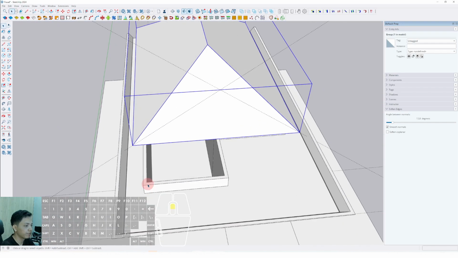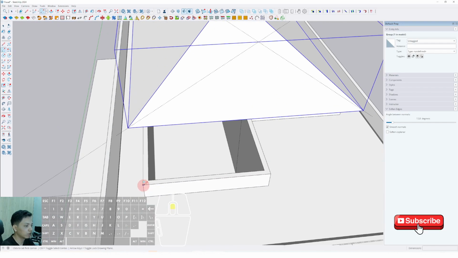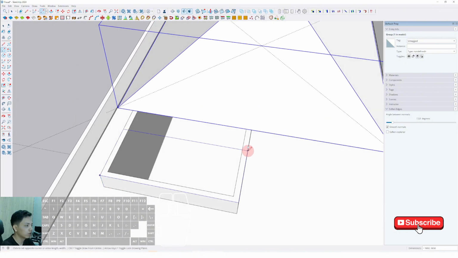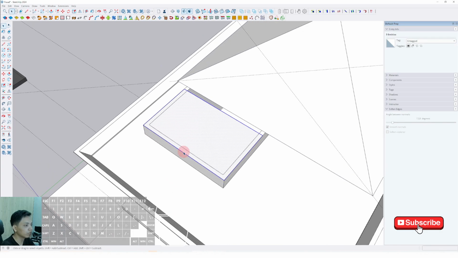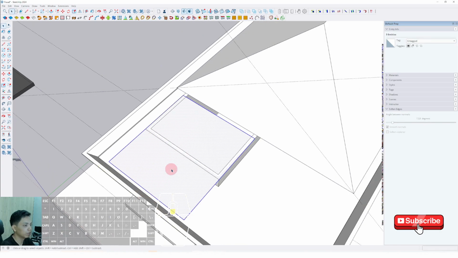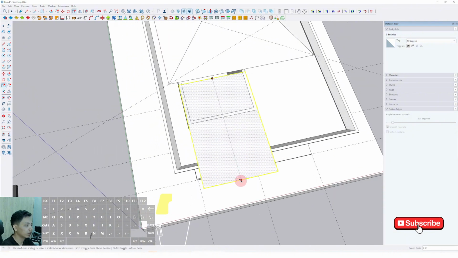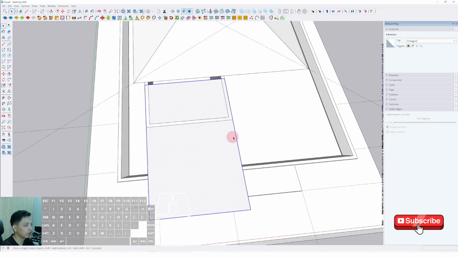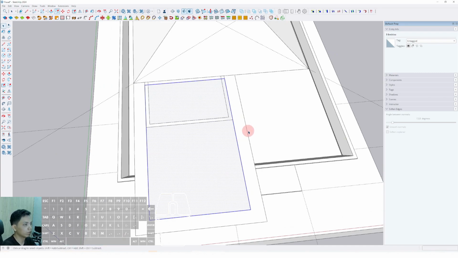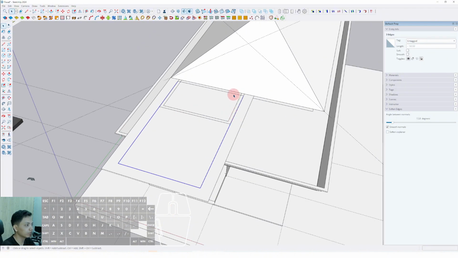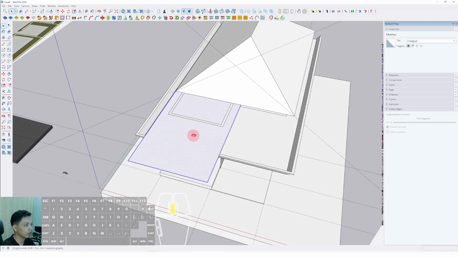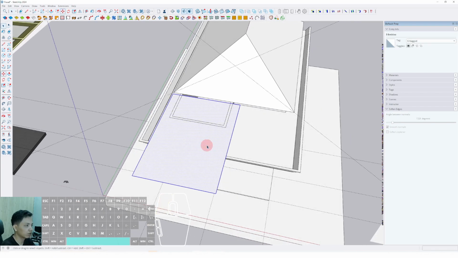So then we can make another roof again, starting with making the rectangle first, in this position. Then we have to scale it to the front again a little bit. Okay, and a little bit again, maybe. Then we have to offset around 500 millimeter to the outside. Then we can click the line, click this line, click this line and erase. Okay, now we can select move a little bit.